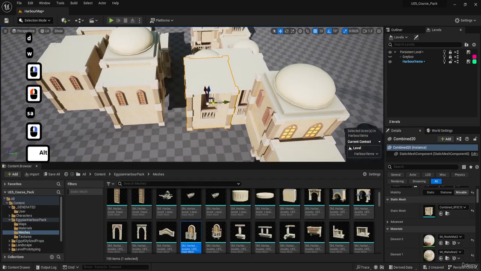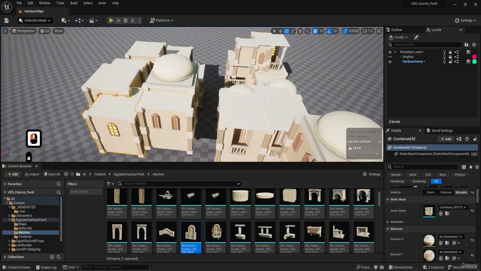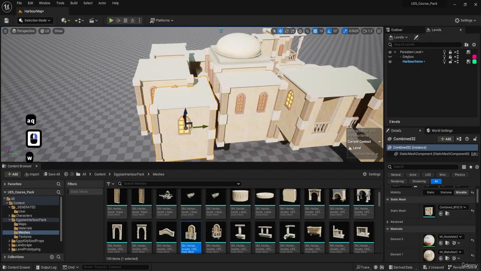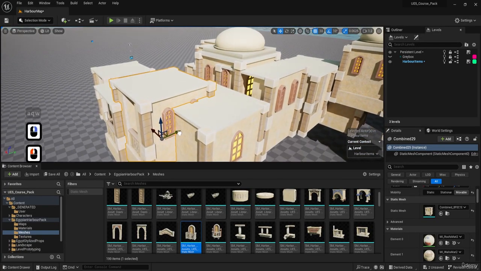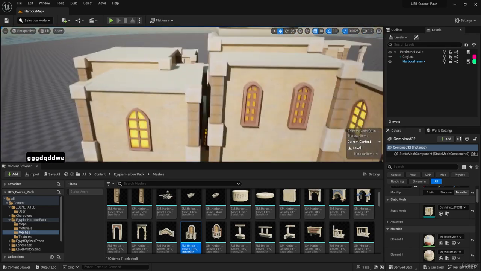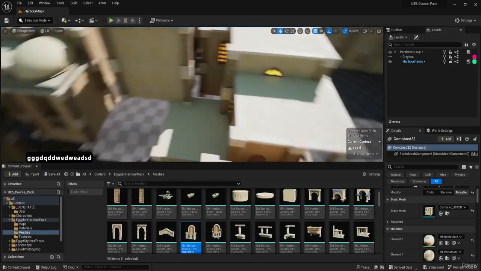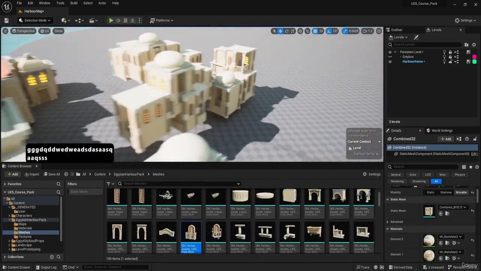So what we need to consider when we're building it like so is again just a general kind of way of breaking down the chunks and making sure that some of the assets don't overlap. So for example, this window is slightly going inwards. I'm just going to raise this up and just hide it out of the way. Very simple, very easy to do. Let's go ahead and keep it as is, basically, as a nice setup.